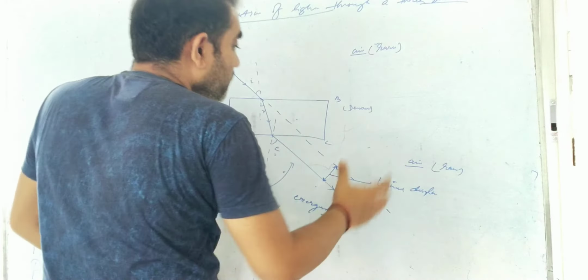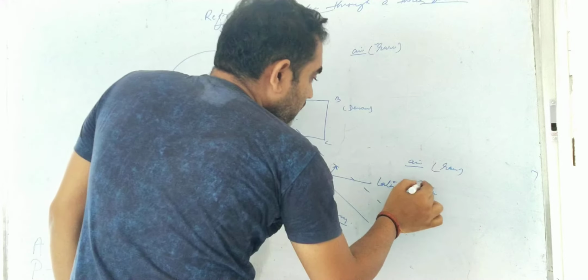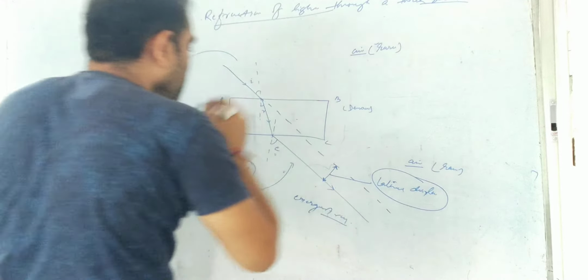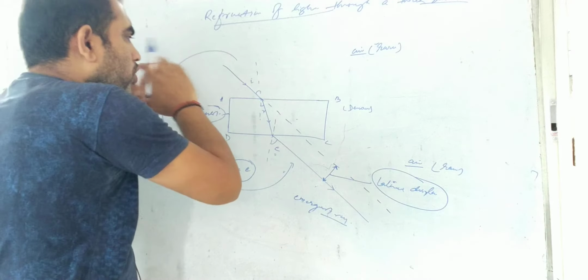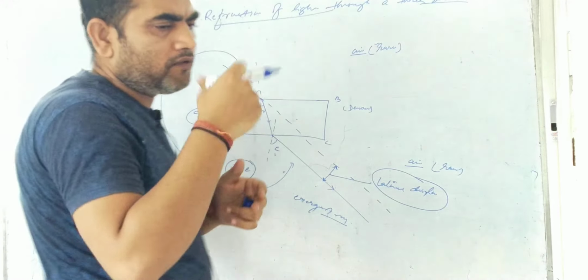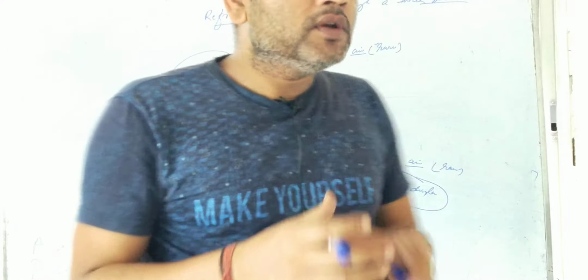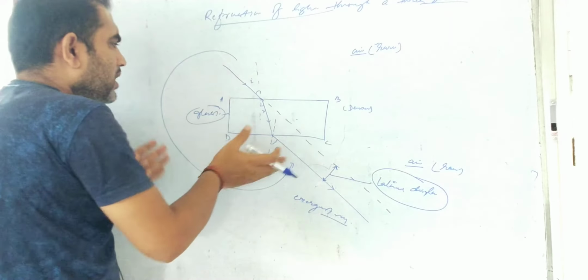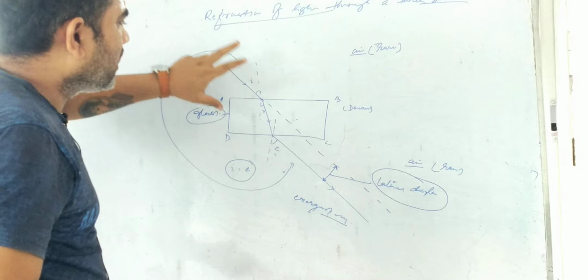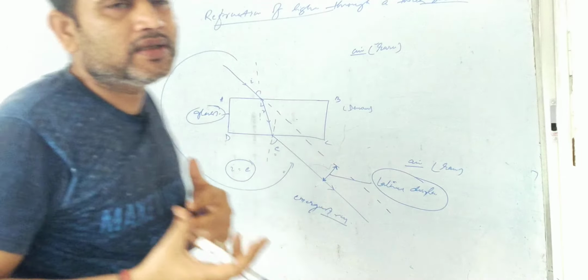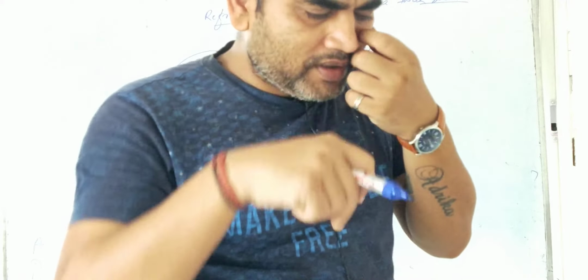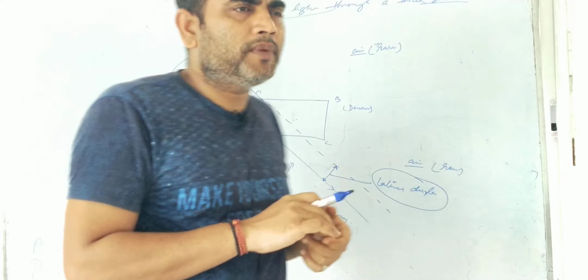Now, the diagram has nearly got completed. Another term we have is lateral displacement, and now we are going to discuss lateral displacement. Whenever you need to draw a diagram for refraction of light through a thick glass slab, you will do the refraction in this manner. Only the diagram part is essential; the descriptive part is not essential. That will never come in your question paper.